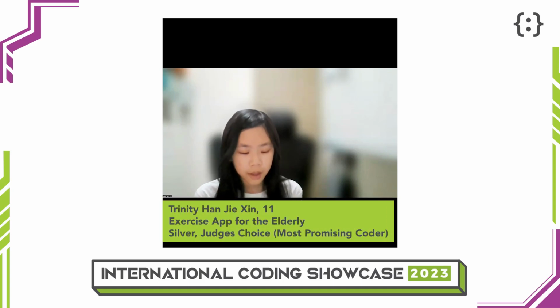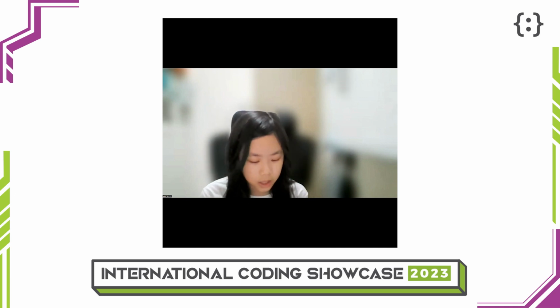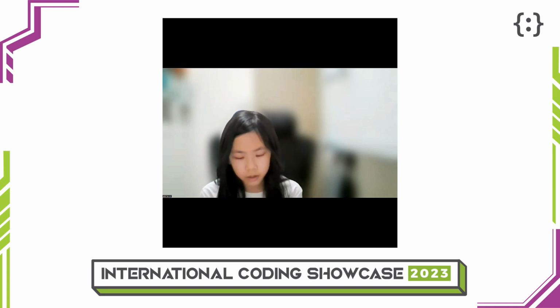was created using App Inventor, and the UN Sustainable Development Goal it focuses on is SDG 3, health and well-being. A few weeks ago, my family and I went to Orchard Road in Singapore to see the Christmas lights. However, my grandma couldn't walk for very long as her legs are weak from old age. Hence, we had to go back home early.